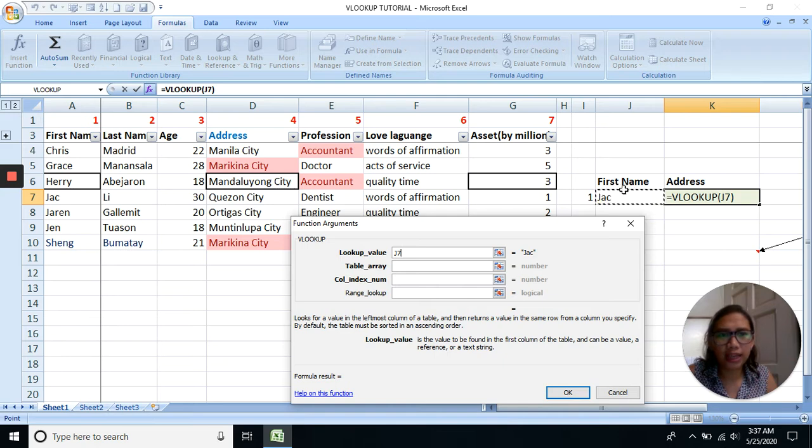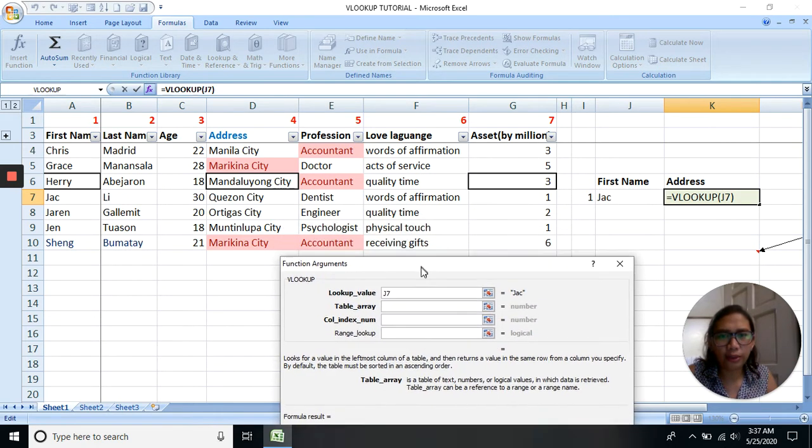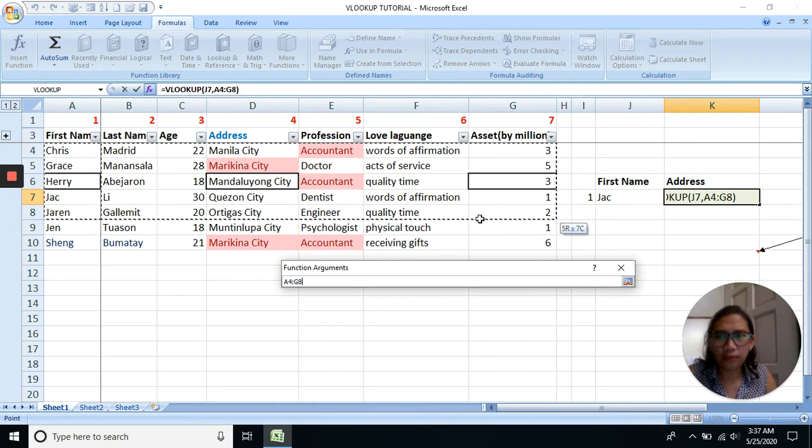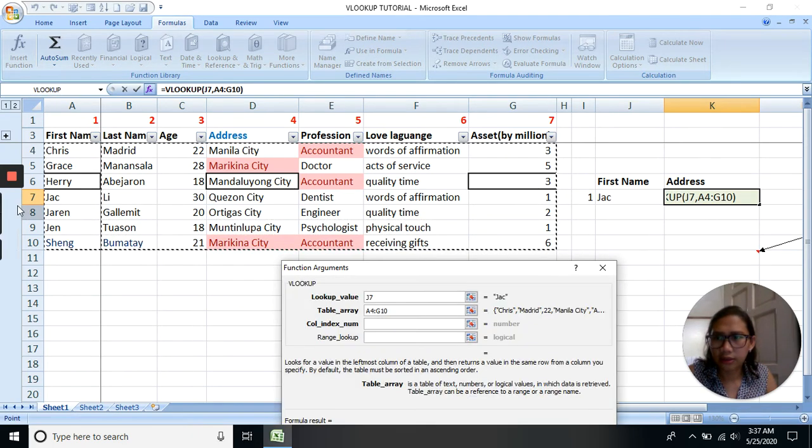That's the cell of my friend's name. Then under the table array, I will put the range A4 through G10. So that is the range.